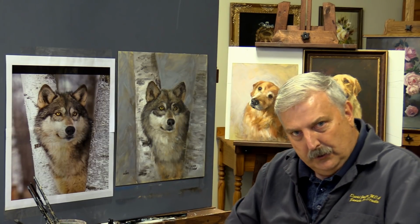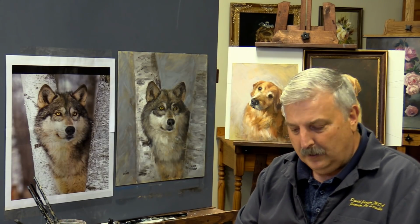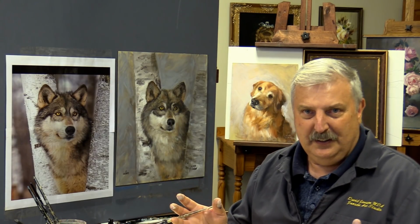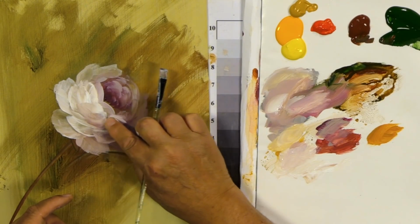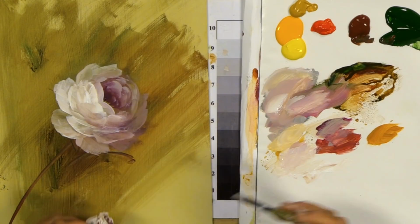Just sit down, slow down, and figure out, what is it? Is it too much white? Is it not enough dark? Is it too warm, too cool? Is the petal itself too big for its position? Does it need to go down? It could be any one of those. But just like anything else, you start running through a little checklist of what it could potentially be, and you sit down and you correct it.